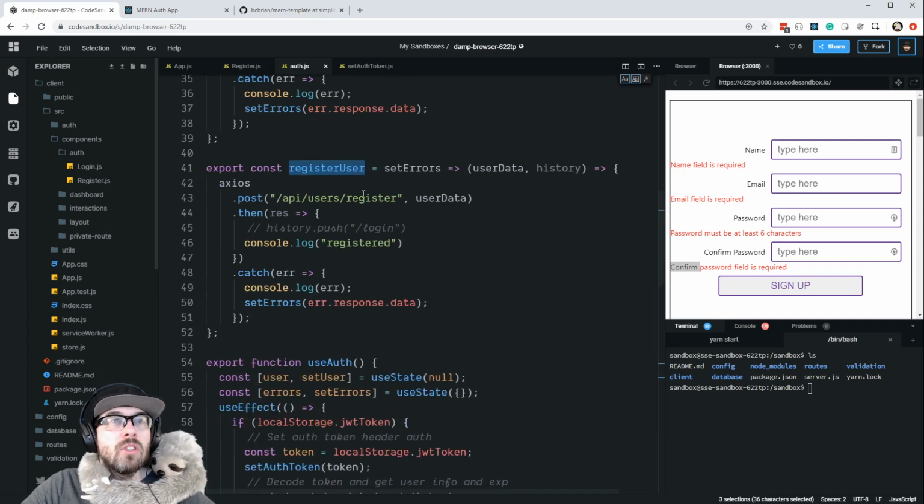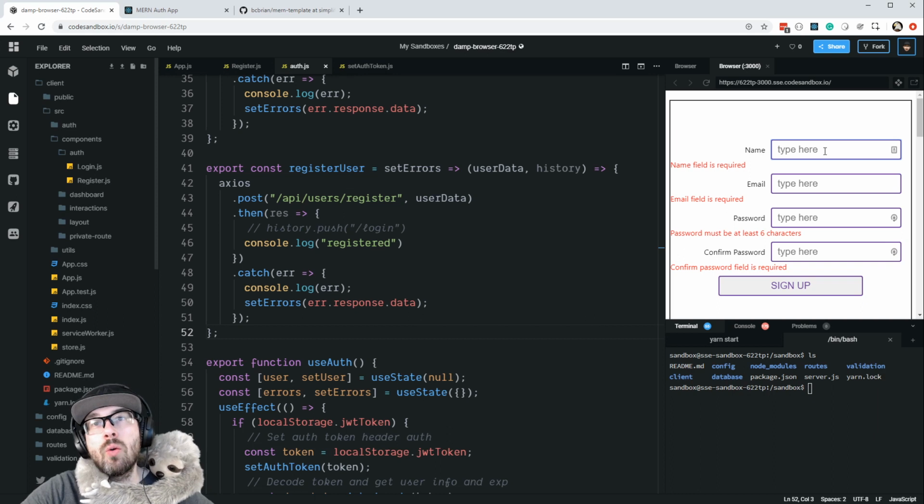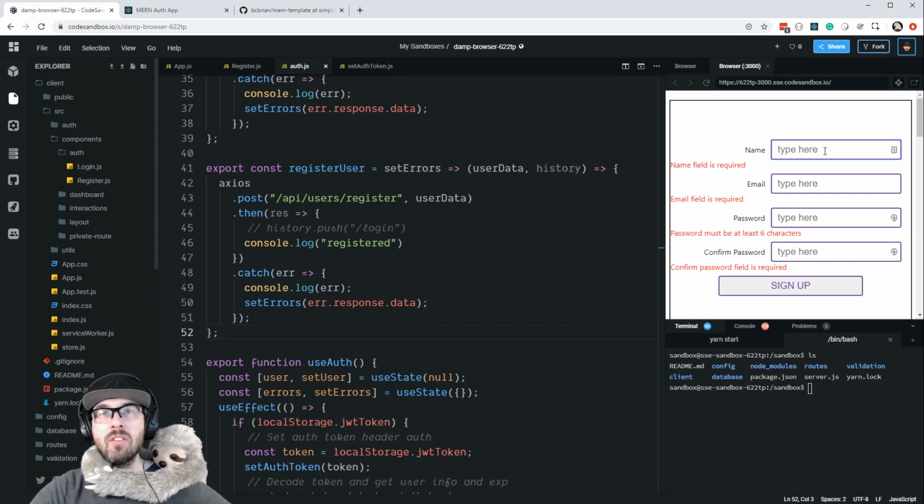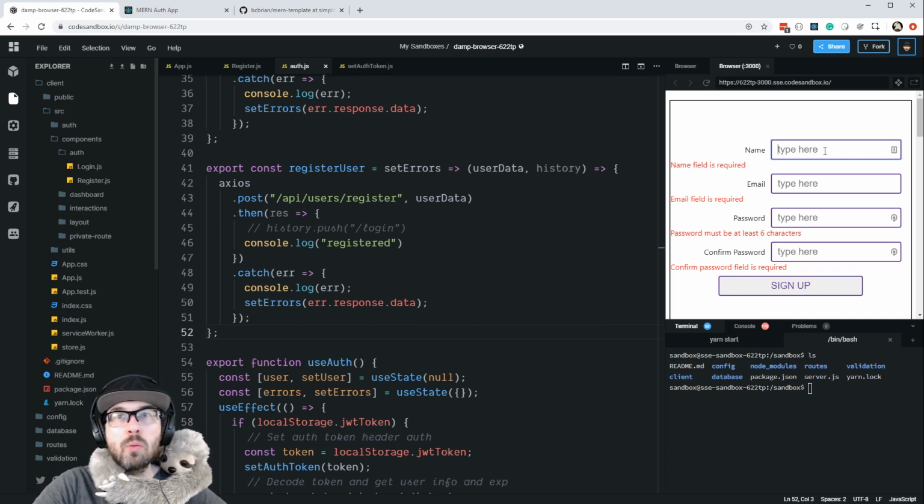All right, so let's find where register user is defined. So this is where we're going to take our first journey into the back end. All right, so when we take that journey into the back end, it is going to get very, very, a lot of code. Very, I don't want to say complicated, but there's just a lot going on. And we'll kind of walk through everything that's happening. And hopefully by removing the database and stuff, it makes it a little bit easier, and you can just see where you'd want to add in hooks to your database.